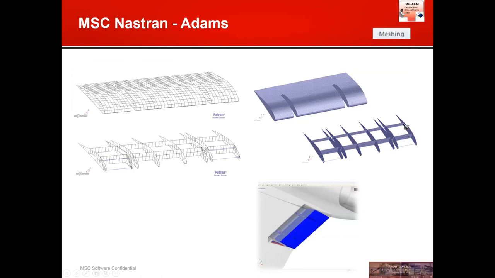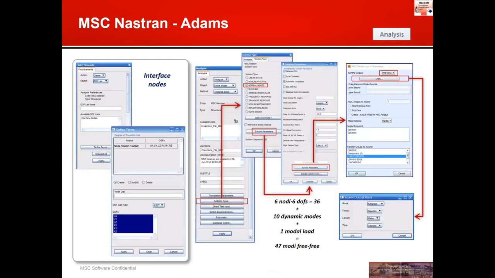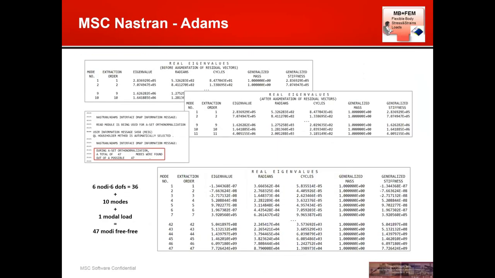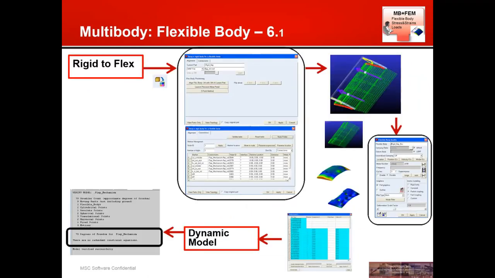So you have deformation, stress, fatigue investigation of your flap. To make a flexible model, you need a finite element solver. So you perform your investigation in the finite element solver. For example, in this case, I have used Nastran, and I run all the analysis in order to extract the important information about flexibility.